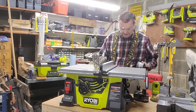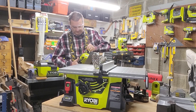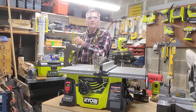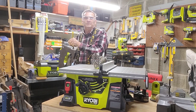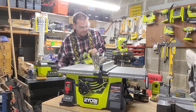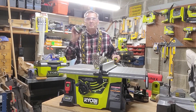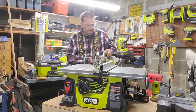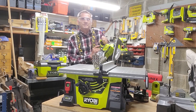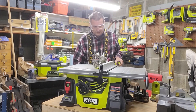Next we're going to do the same thing — see if you can hear any difference with our 7¼ inch circular saw. That was a 1.3 amp. Let's skip through it just to show you the difference — we're going to jump up to a 6 amp. You can hear that you're getting more power out of each one of them.